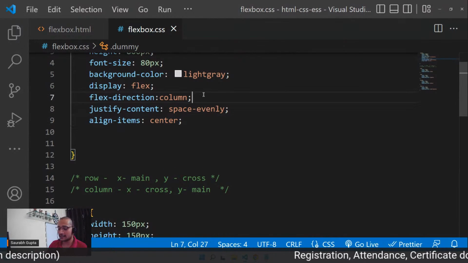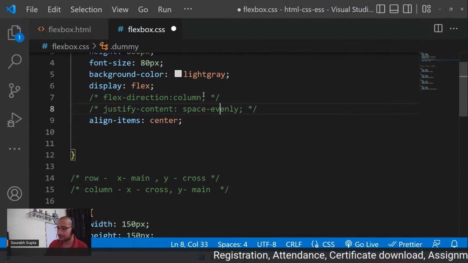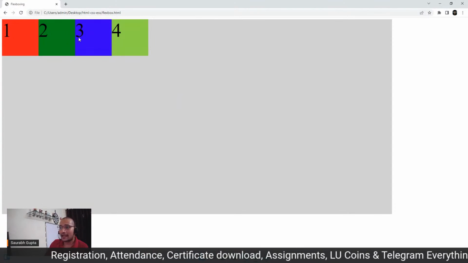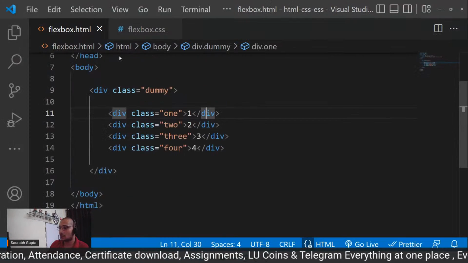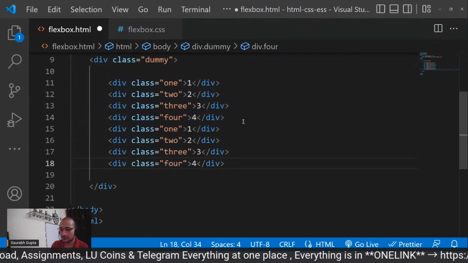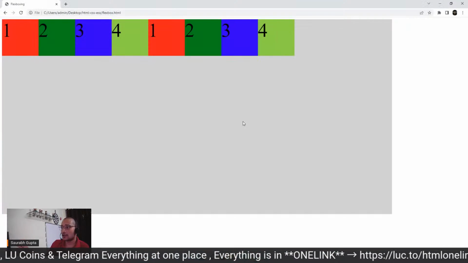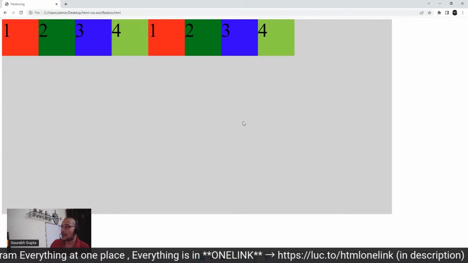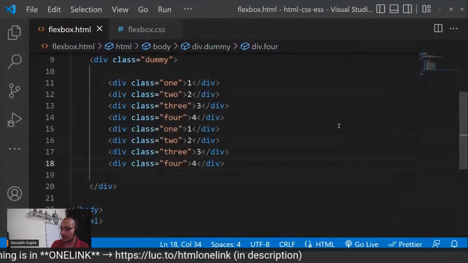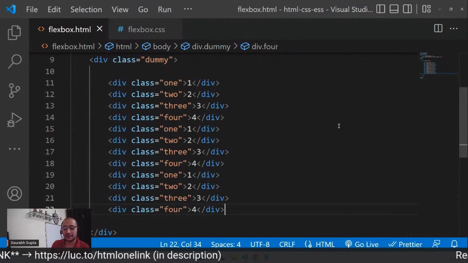Okay, now then guys, let's move ahead. Let's make it normal again. Now I want to show you one thing. Let me create a few more elements like this. Let me just copy and paste. Guys, please focus on this. Now I have 4 and 4, 8 elements. I know there is only space for 2 or 3 elements here, right? But what if I put 4 more elements? See what happens.